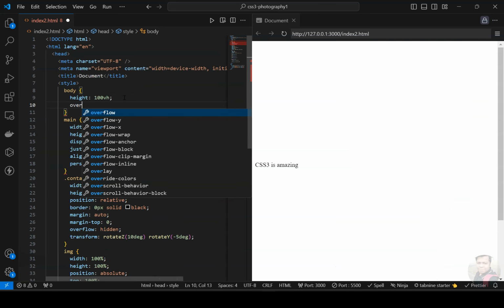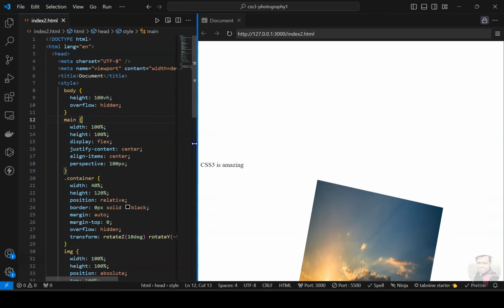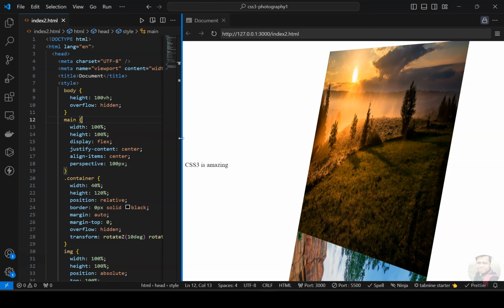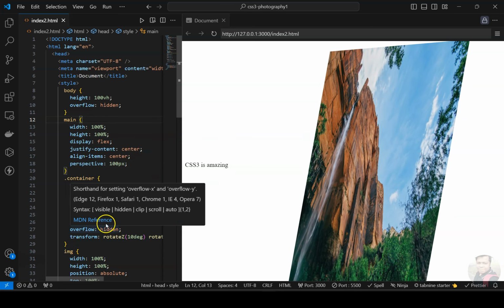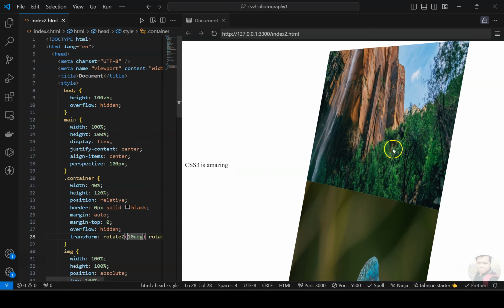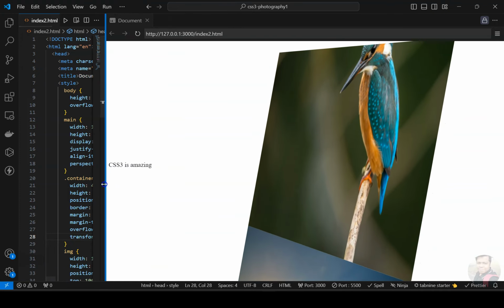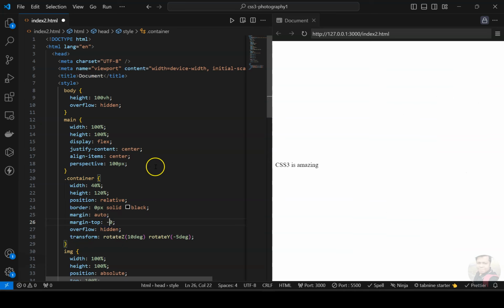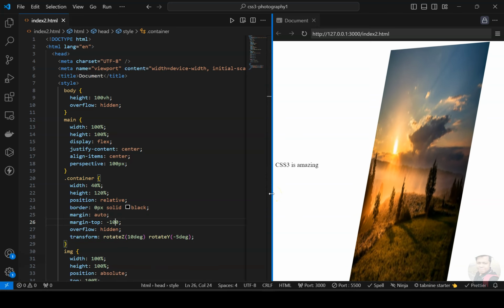We can control that from the body side. We're marking overflow equal to hidden. Now you see this is happening. Now we can control that using margin top. We can move it a bit, and the margin left side. Now if I make it a bit bigger, like this it is coming, so make it a margin top, say minus, let's say 100 px, and then it will go on top.